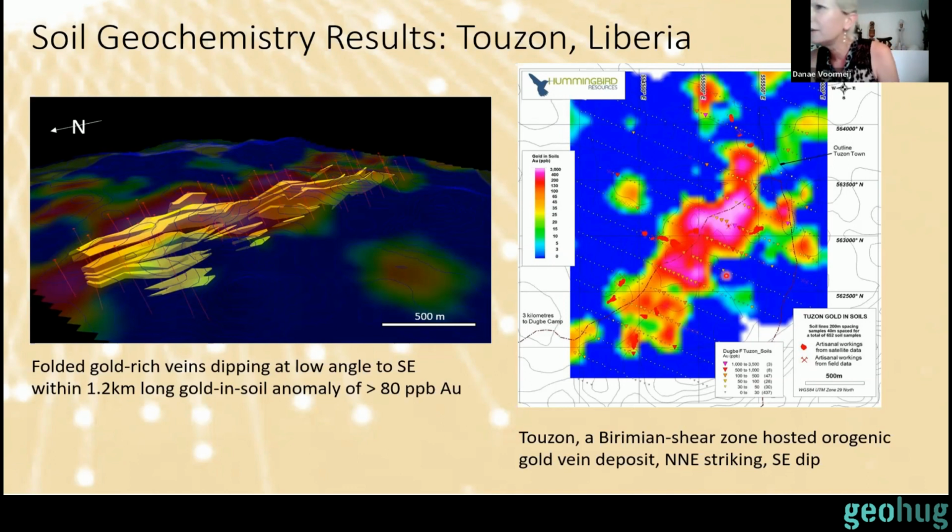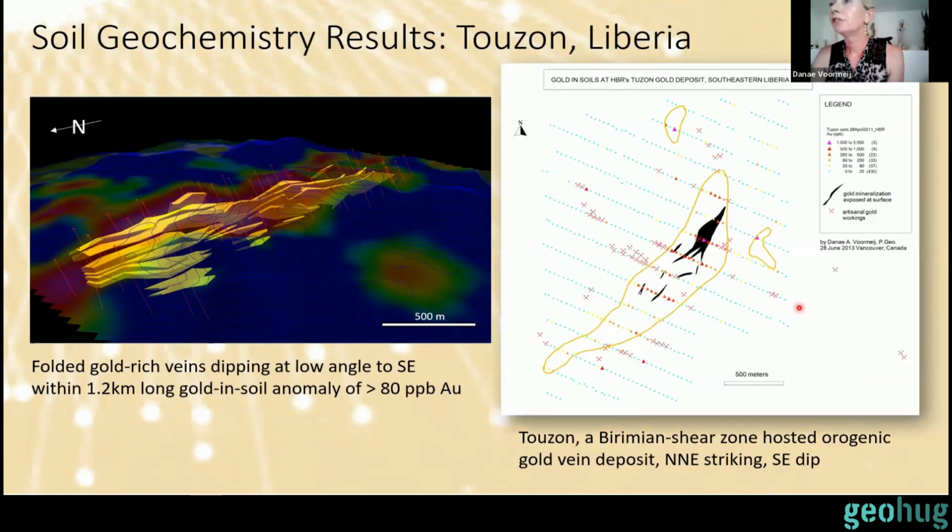These soil lines, by the way, are 250 meters apart, and they are going across the main shear direction, perpendicular across your shear. You mark off all your artisanal workings that you see along the way or from satellite imagery. You want to note your mining activities along the way. So let's look at that in a bit more detail. Here's your gold soil anomaly and all the workings. And this is where it daylights. We knew that afterwards from drilling.